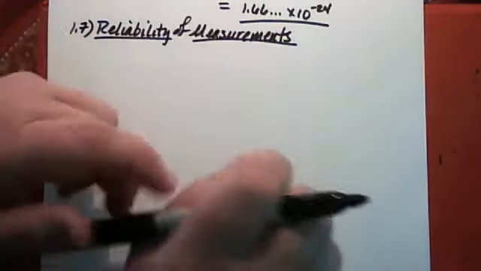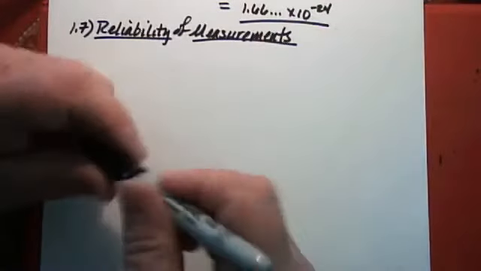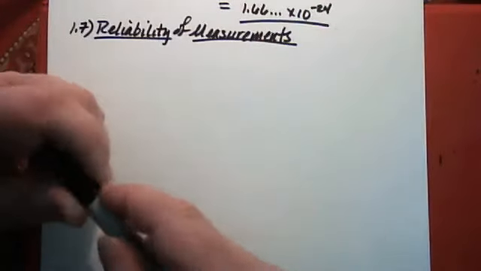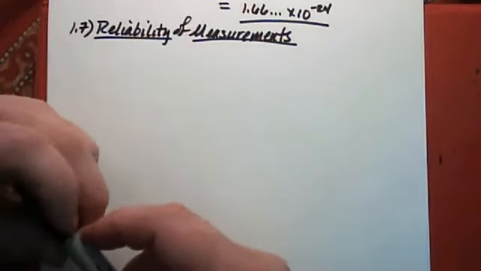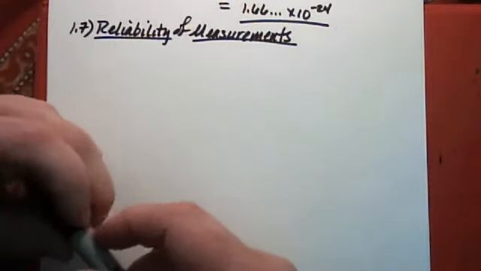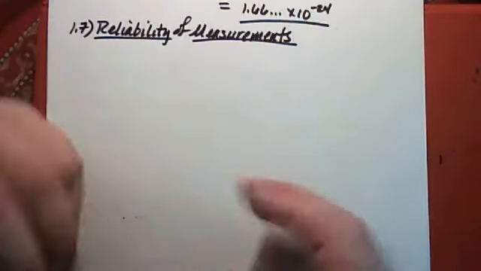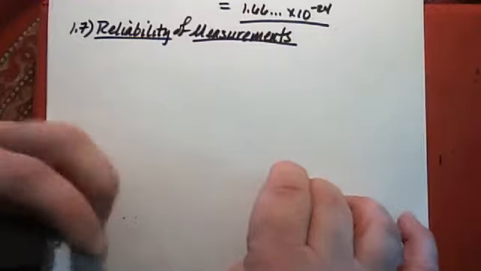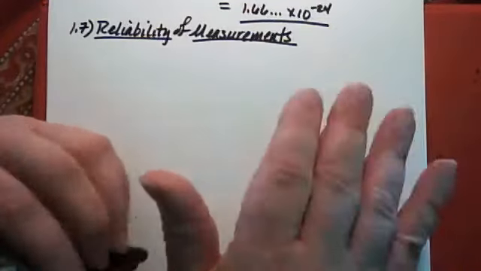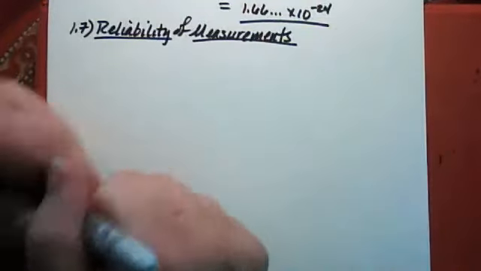Reliability of measurements is important in science because we always strive for the greatest accuracy possible. Every measurement done, no matter how carefully you do it, and no matter how sensitive the measuring instrument you're using, will always have a certain amount of error in it. Your goal is to minimize the error.